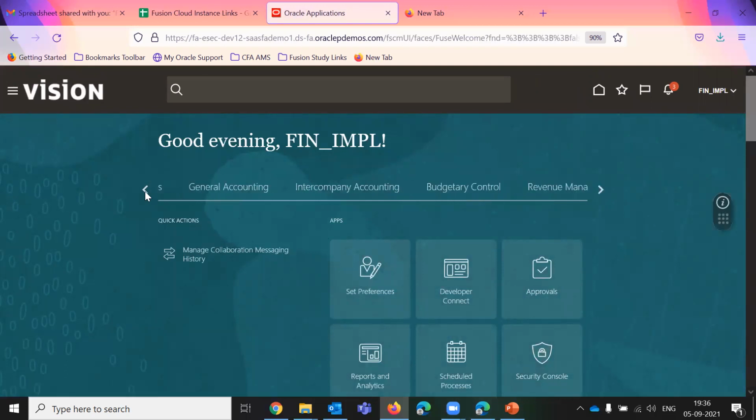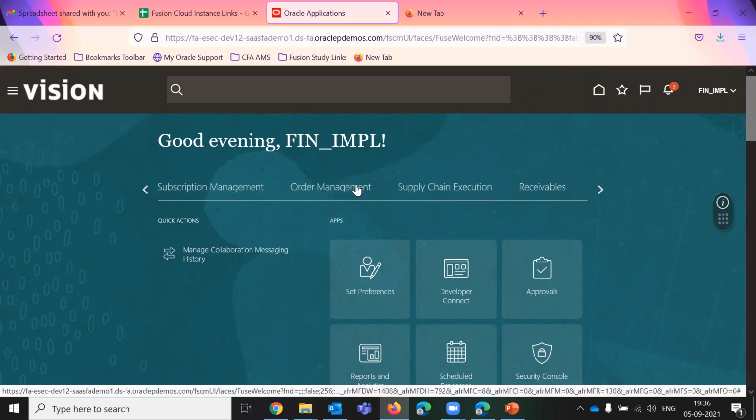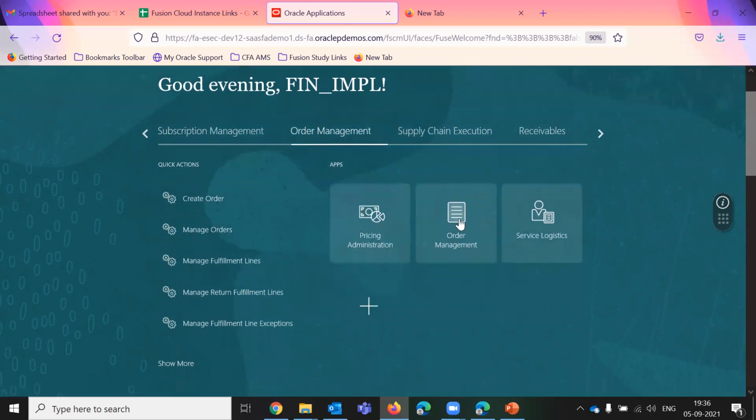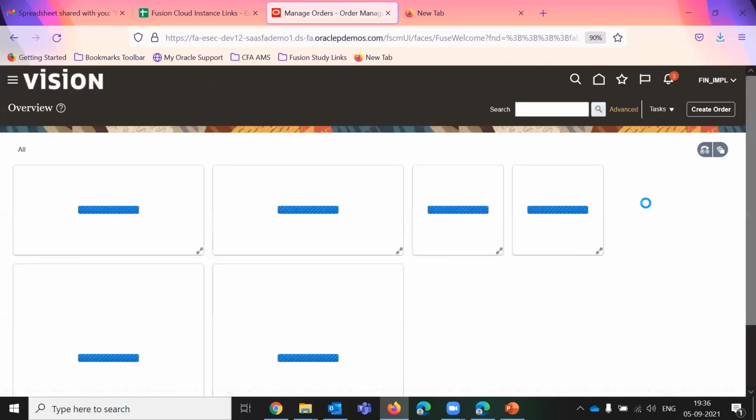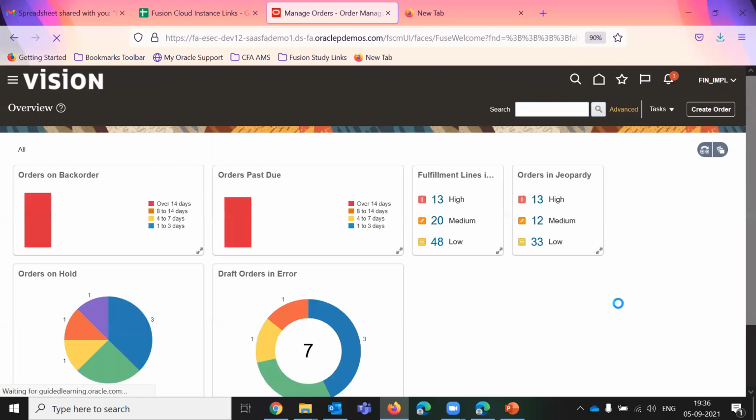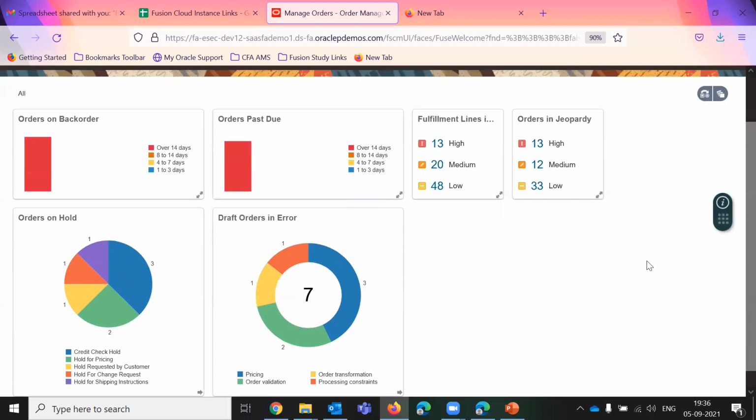How do the various modules that we are going to work with look? If we go for order management, how does the order management screen look? Everything we can see here. This will be the page that we have for order management. All these things that you see are known as infolets in Fusion Cloud. They have various information in a beautiful UI, such as how many orders were created, different statuses of orders, how many orders are on hold. Similarly, we will have them for purchase orders and for inventory transactions also.